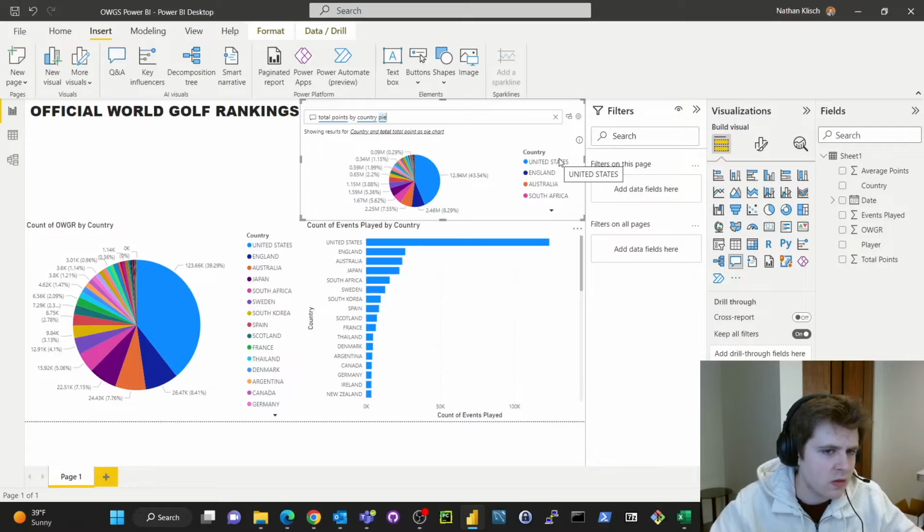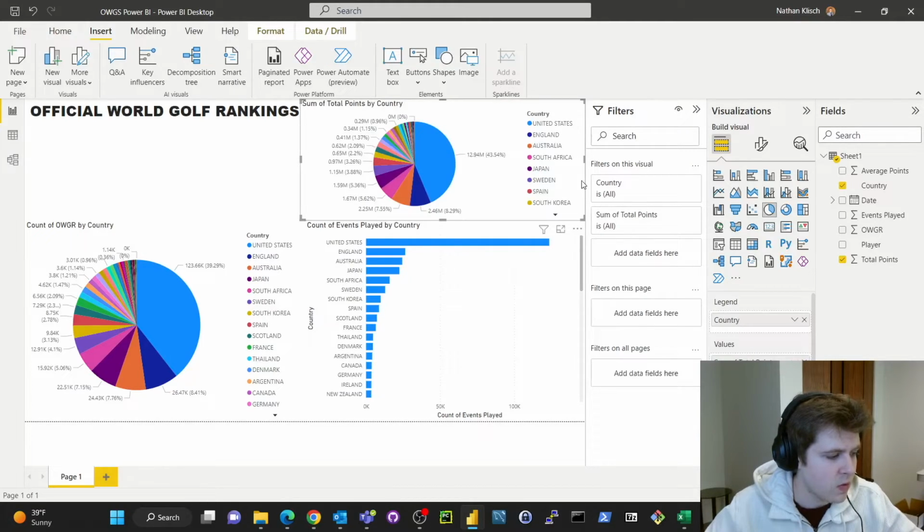We don't want it to go away, so let's keep it. To do that, we need to transform it into a standard visualization. You can do that by hitting this button right up here next to the X, and right away, it will become pinned. It will become a part of the dashboard. All you need to do now is save it, and there you go. That is how you use the Q&A box to get questions answered on your visualizations and on your data sets.